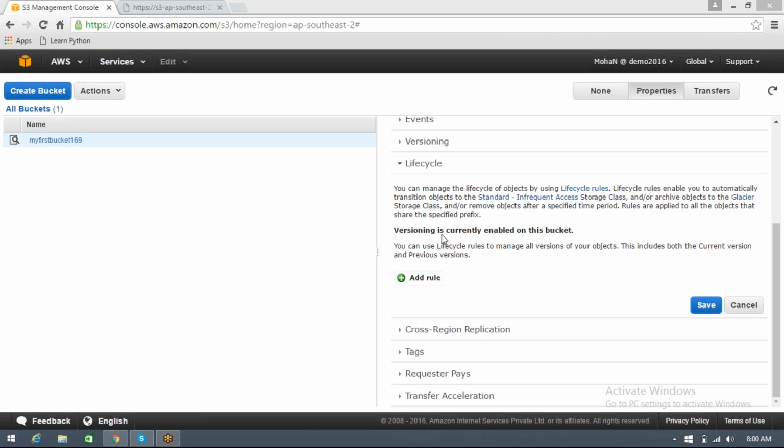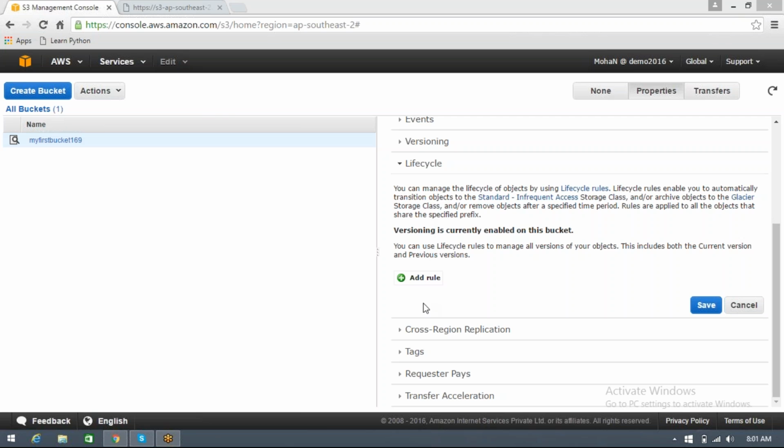Now let's see. I said there are different types of storages. I will discuss that today, not to worry. Those different types of storages will help us save our revenue with the pricing. And when we want to change from one type of storage to another, or move the data into Glacier or delete it permanently, that's possible with lifecycle rules.